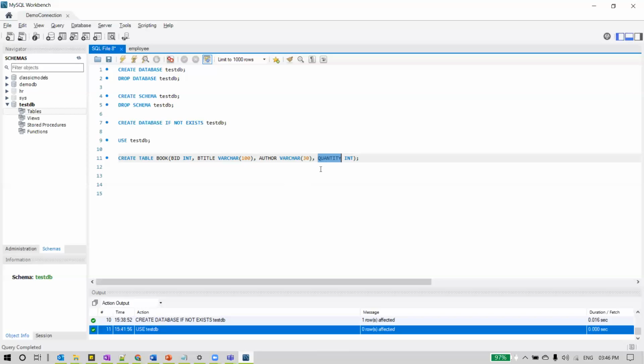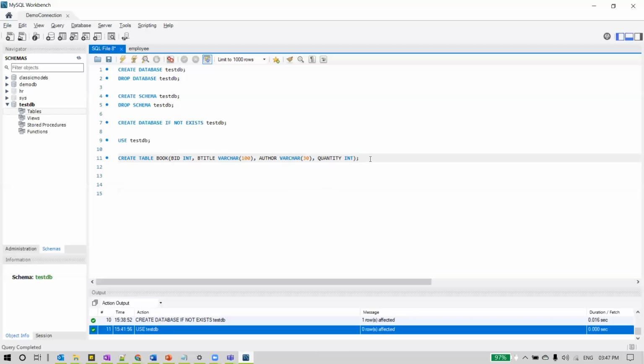And then quantity. Quantity is another column, and quantity will also be a number. So I wanted to declare it as an integer data type. So like this, we can define any number of columns with their data types. We need to know what type of data that column holds. That data type we need to represent here along with the column name when we are creating a table. Then once we are done specifying the column names within the table, we will close this brace.